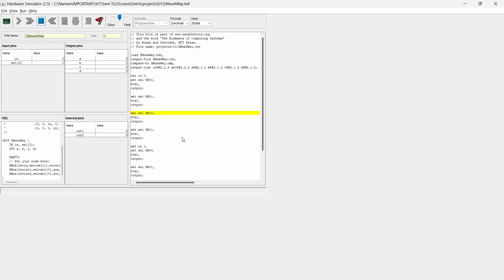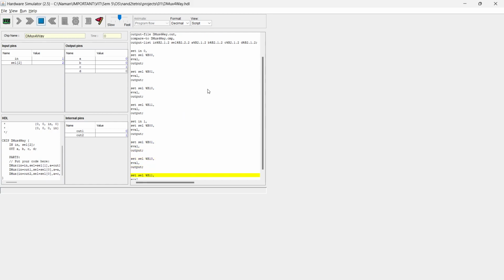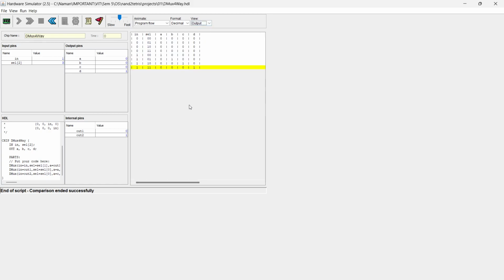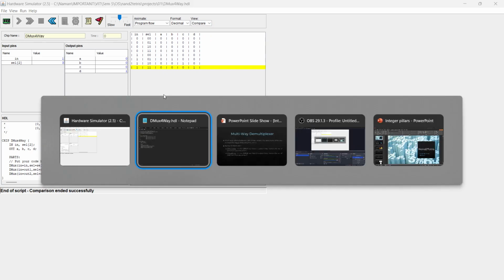Now let's wait for the script to end. Once the script ends, we can check the output, and as you can see, there is one input line given, 2 selection bits given, and the 4 outputs A B C D. Depending on the select lines, the output is decided. To check if the output is correct or not, we can simply use compare here, and as you can see, no values were changed. Our output is hence correct.